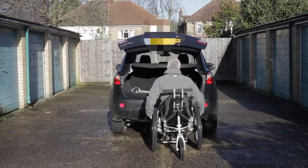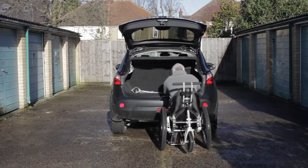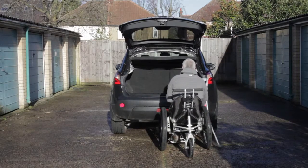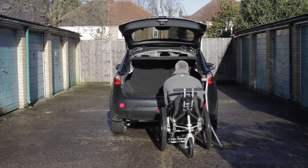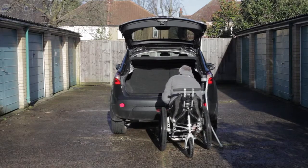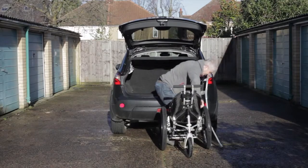Given the size of it, it packs down to the size of the actual carbon fibre seat itself, which is very small. The rear wheel folds in flush with the back of the chair, and the quick release for the main wheels comes off at the front. So it's very light to move, only 9 kilos, because it's all carbon fibre. It will pack into the boot of any car. You're not limited to an adapted car to go out in the chair. You can literally put it into the boot of pretty much any car.